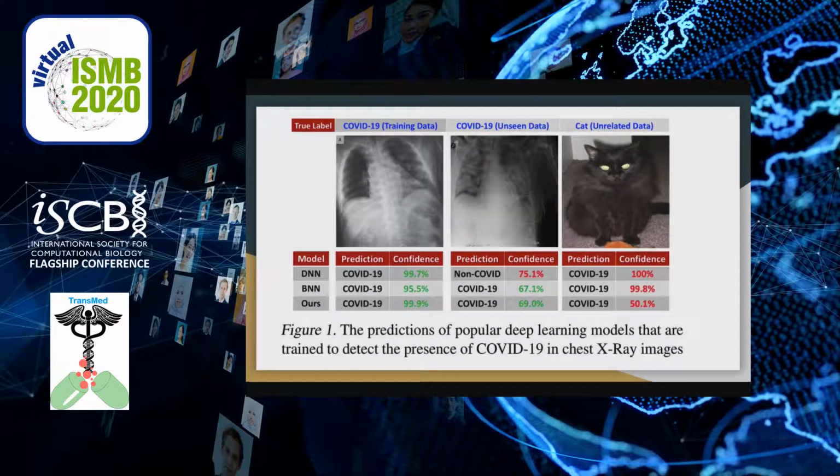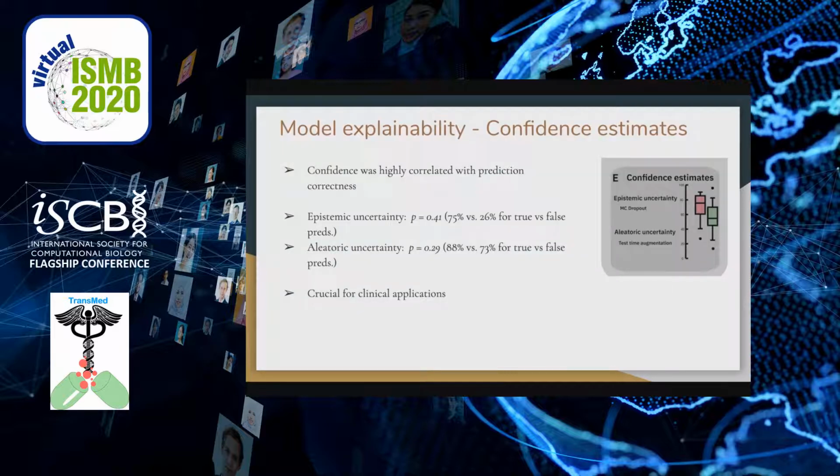So this is something that you may have thought about by now, or that you have already seen somewhere, that those COVID detection models are extremely prone to adversarial examples, obviously. And this is why we not only trained our model on a fourth class, where this fourth class is uninformative and resembles a random subset of ImageNet images alongside ultrasound from other organs, unlike chest and lung. But we also explicitly made attempts towards model robustness, especially confidence estimates, and we performed epistemic and aleatoric model uncertainty estimates using empiric measures from Bayesian statistics, but basically Monte Carlo dropout and test time data augmentation.